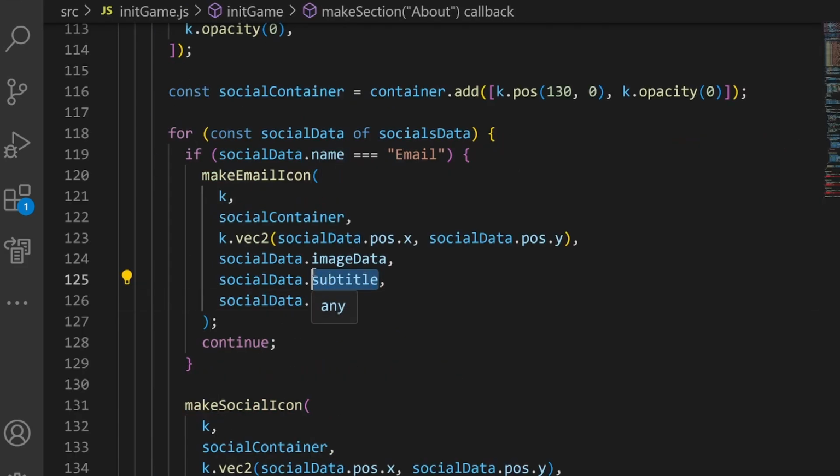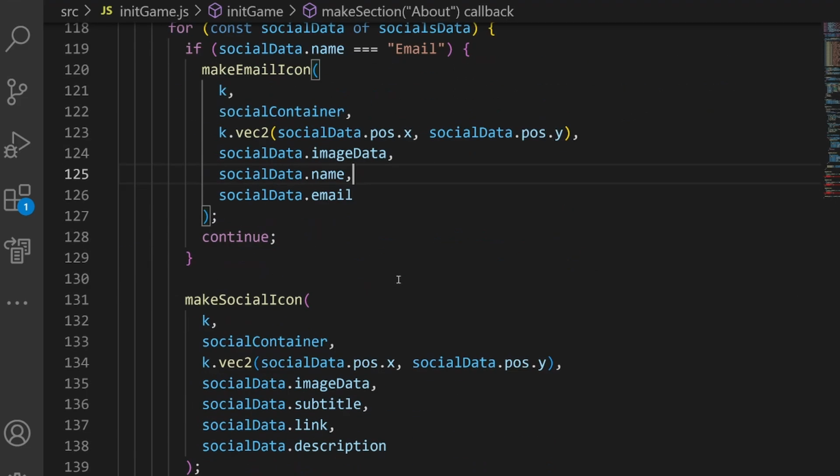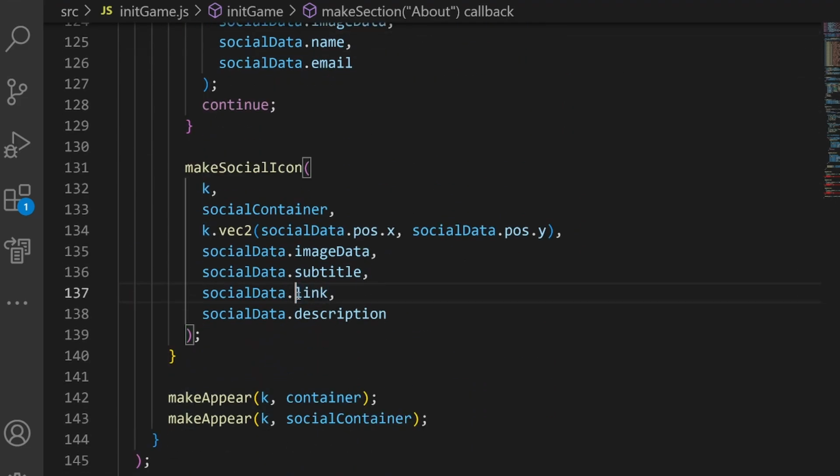The property is called name. So here as well, it's the name in the socials data.json, but in our constructor function that makes the social icon, we call this a subtitle. So I'm gonna keep it this way.